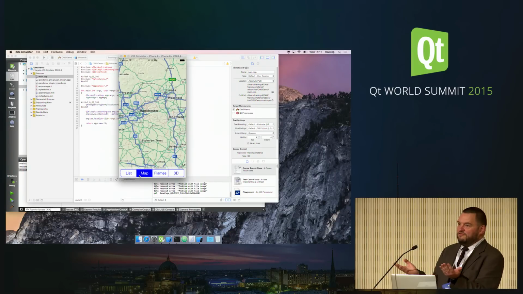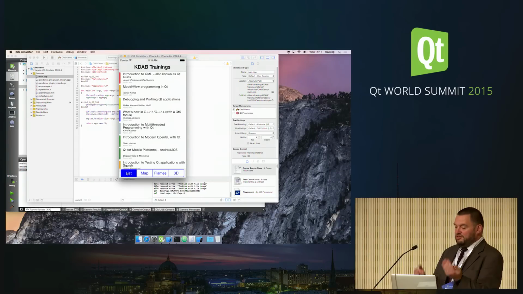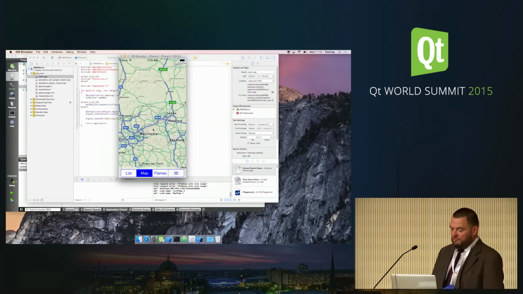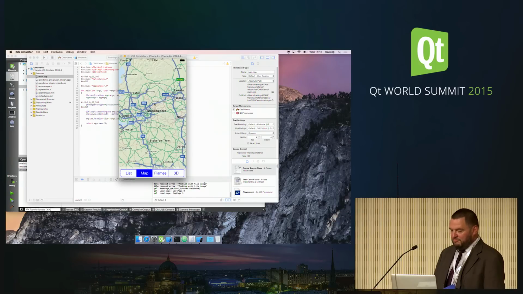So the typical way of doing that, there was a slide earlier on that I skipped, is to use components. So you load your components, you instantiate it. At that point you have your two views that exist, and you see how I have this little animation. I scale out, I slide, and I scale back in. So really easy. So the map module is supported. I have no idea why it always focuses on Manchester. That's probably where KDAB UK is, the headquarters is. I'm sure that's why.